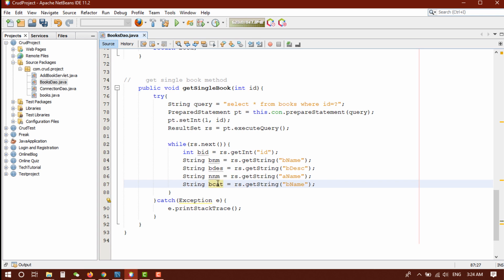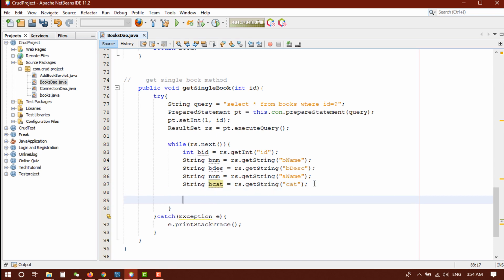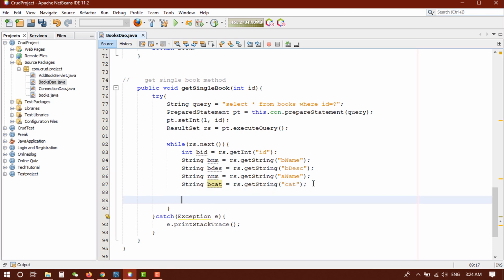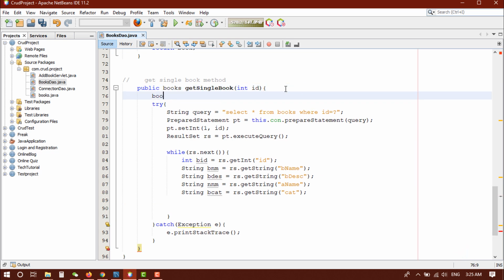I think there is a mistake I made. If I make it a books type and store the data into a books class, then it will be convenient to use those data in the JSP page. So go to the top and change it to public books instead of void, and take books as null.